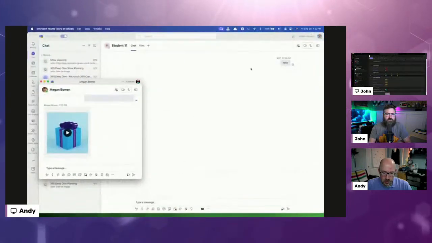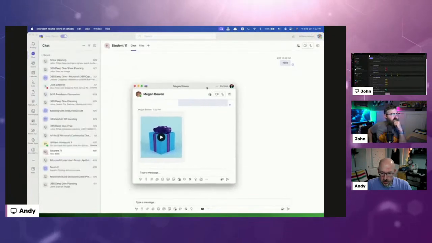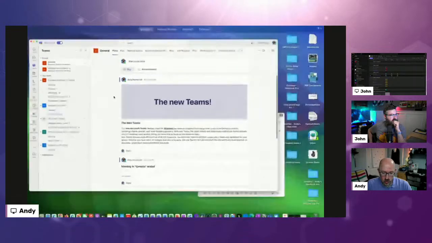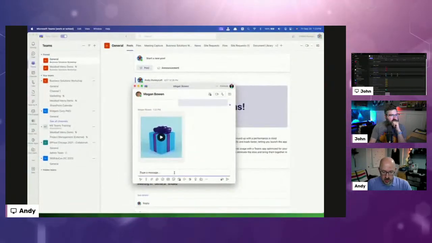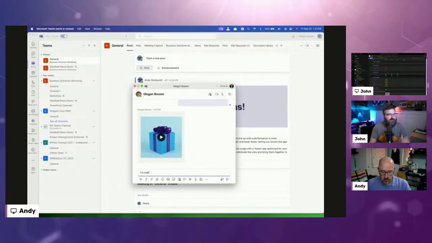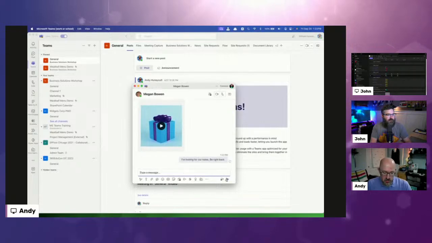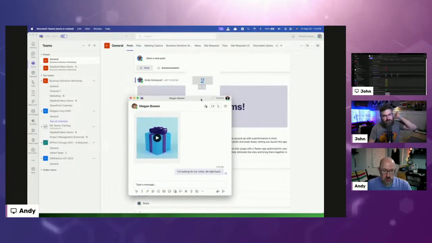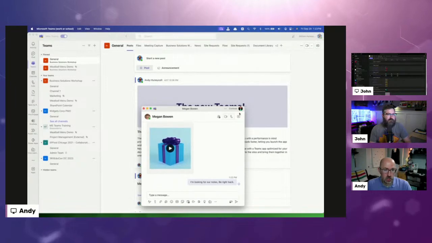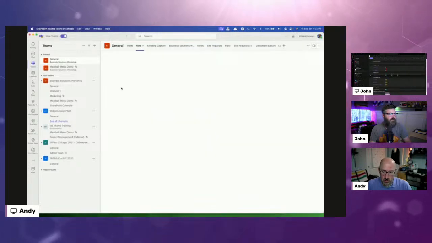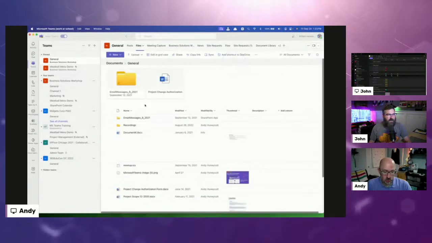And while that's happening, I've switched in the background. I'm in a completely separate location. I'm doing other stuff, other work over here. And as part of that, I'm just going to send a message. And I've sent that message to John in Contoso, but I'm Andy in Andy's tenant going over here and looking for something completely different.